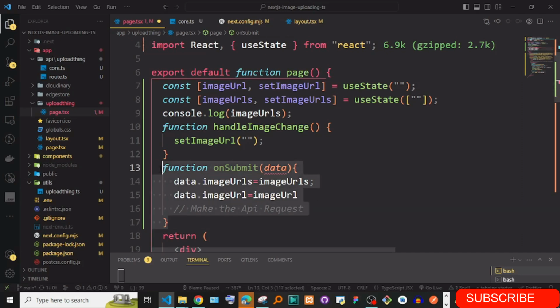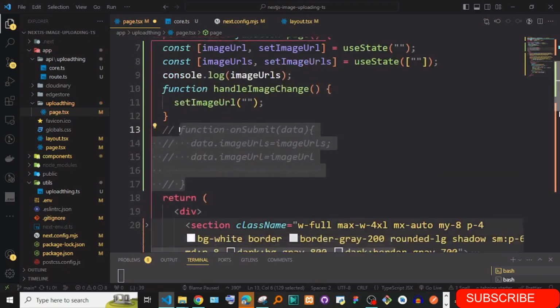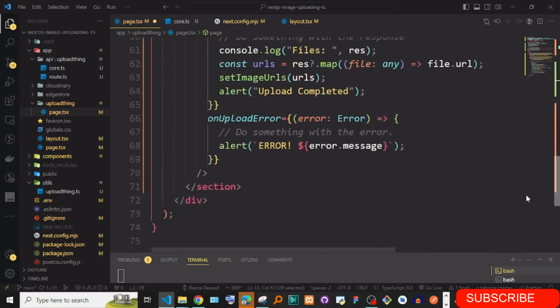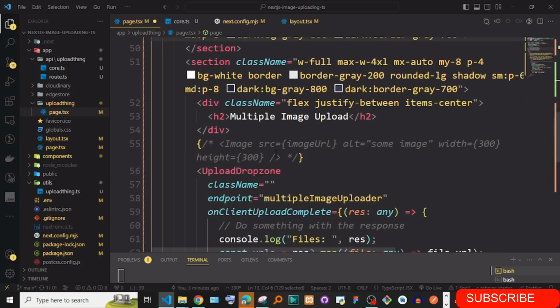The one thing we could take one more extra time to do is rendering those images. Quickly here we can render these images.